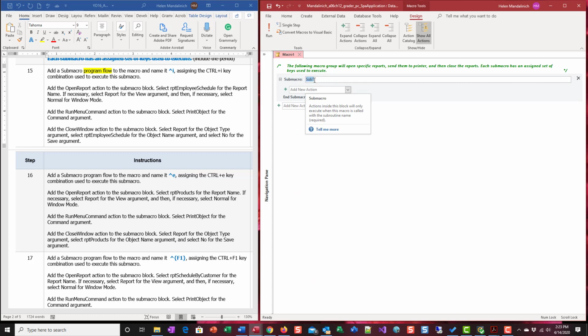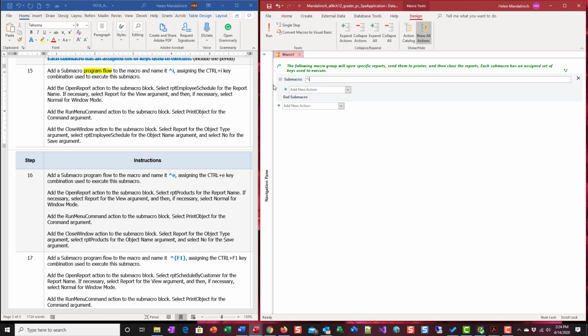In the name of the submacro, we're going to type the caret and the small i. So we're actually going to type the caret, which is the shift number 6 on your keyboard, and then a lowercase i. What that translates to is a user, if they want to run this macro, can type control, which is represented by the caret here, that shift number 6 character, i.